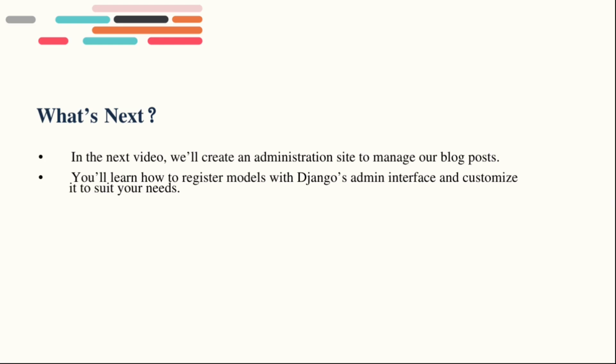Now that we have successfully designed and synced our blog post model with the database, it is time to take the next big step in our project, creating an administration site for managing blog posts. In the next video, we will explore Django's built-in admin interface, a powerful tool that allows us to manage models without writing additional code. You will learn how to register the post model with the admin site to make it manageable, and customize the admin interface to suit the specific needs of our blog application.